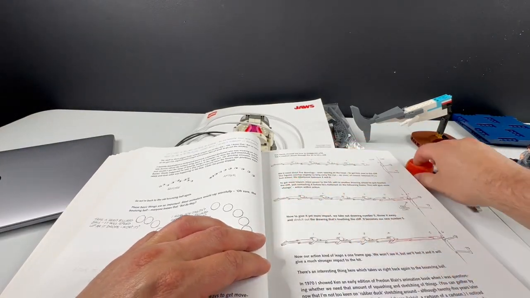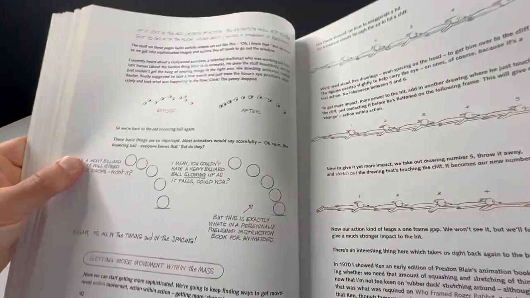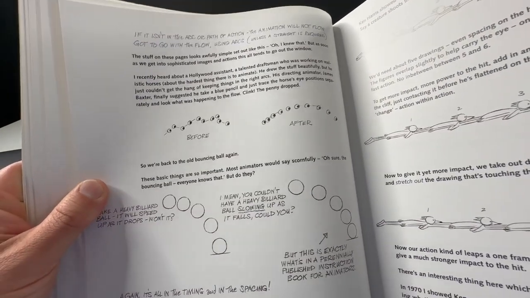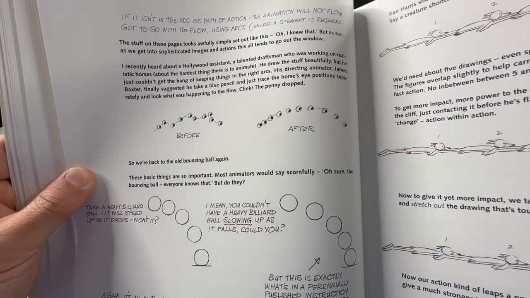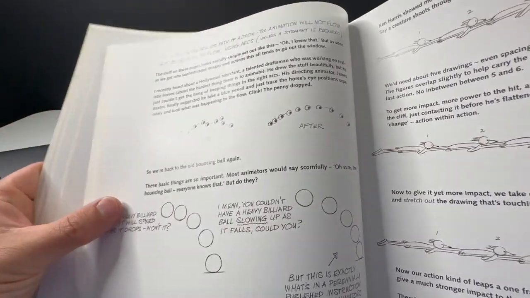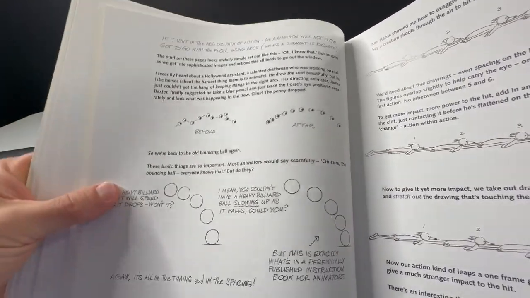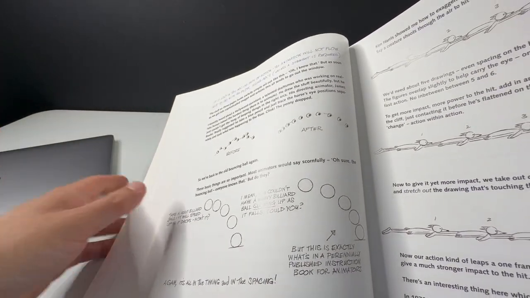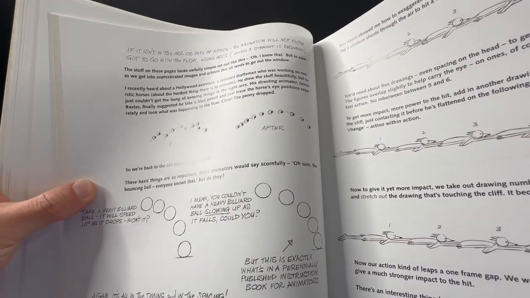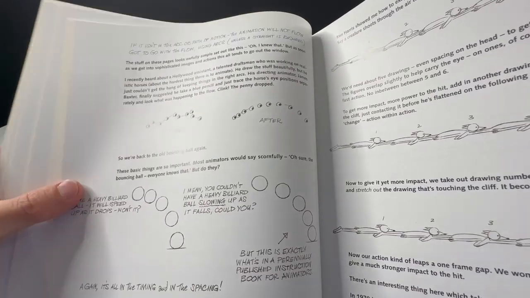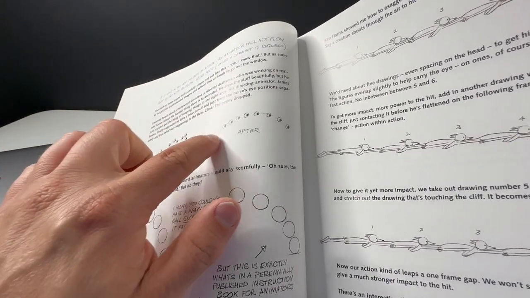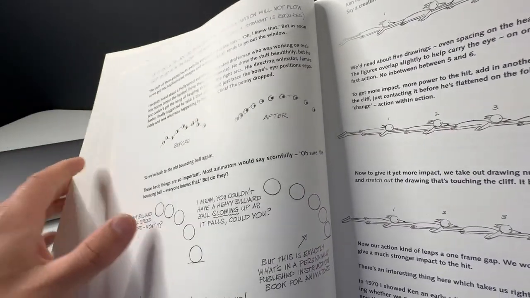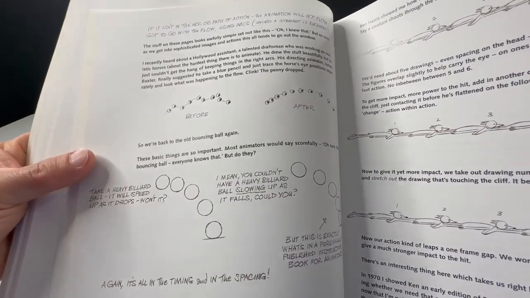So to give a good example, this right here - if you decide to pause and read this - this animator here was trying to draw a horse galloping or running, but he was struggling with that. He had a hard time with the horse running, but then someone told him, well, work with the eyes first. And so he basically made sure the eyes follow that bouncing ball like curve effect, and everything else kind of fell into place afterwards.